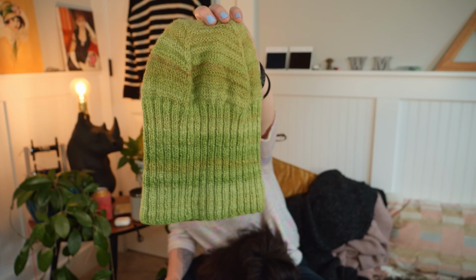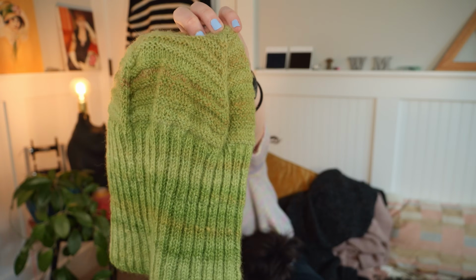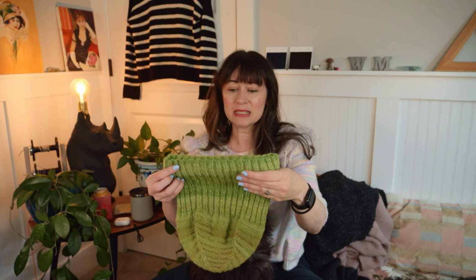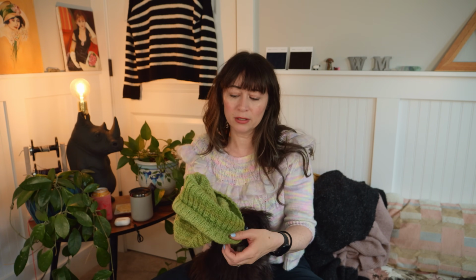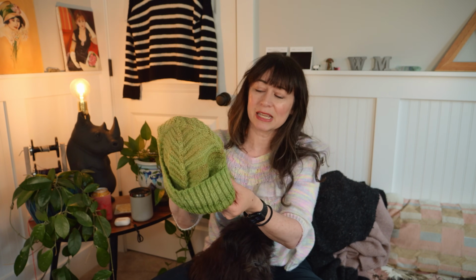And so I used my hand spun, and I really like how it turned out. I was a little bit nervous about the fit because it is quite large, but it looks okay on. I'm trying to debate whether I should put it on or not. But it really did block nicely.